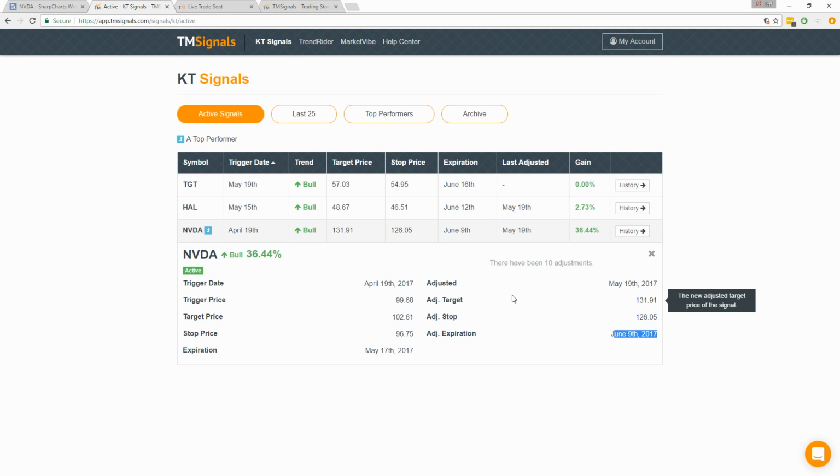And so the thing that I can't emphasize the most, when it comes to using TM signals in this tool with the KD, Trend Rider, and MarketVibe tools, this is about trend. This is about finding trend in any market. This is about profiting from trend. Can you day trade and buy when something's oversold and sell when it's overbought and have a little fun there? Sure. Do people make consistent money doing that? I've not met them. The ones who make consistent money when it comes to the market are the ones who are playing for the trends.